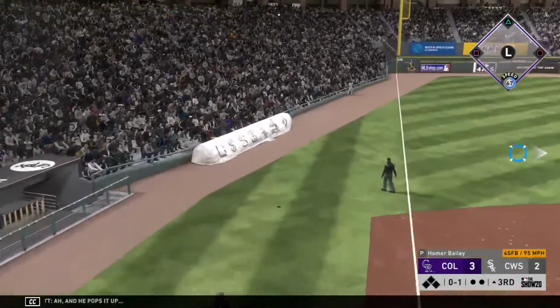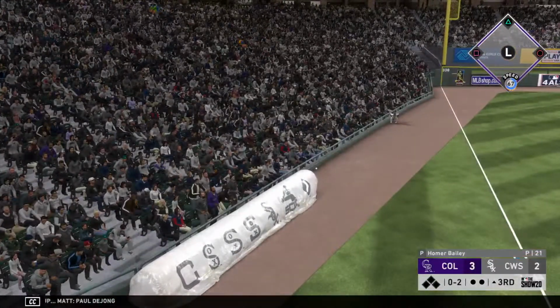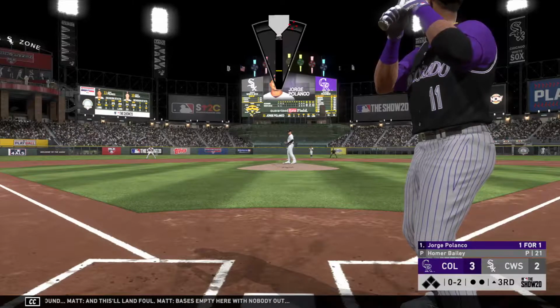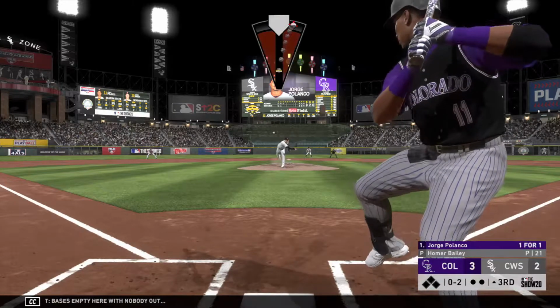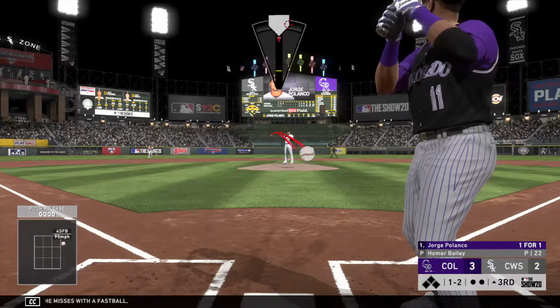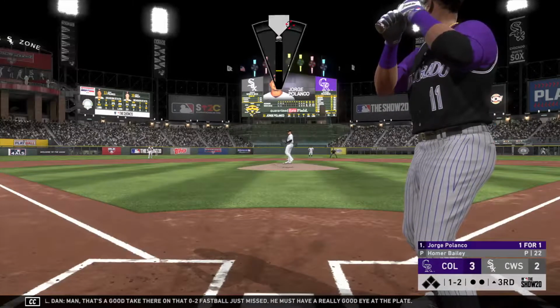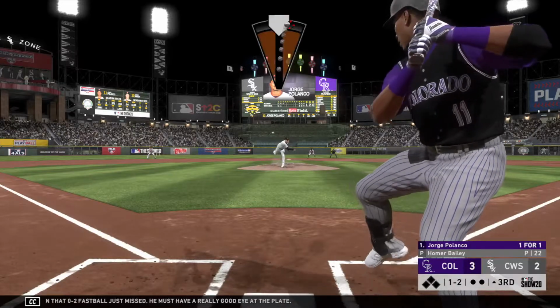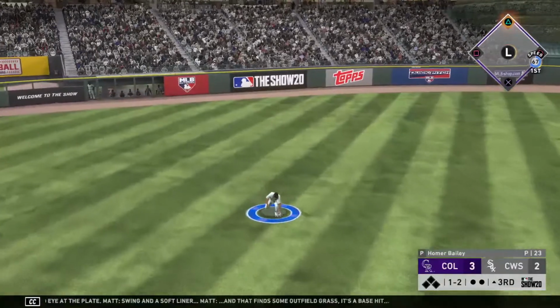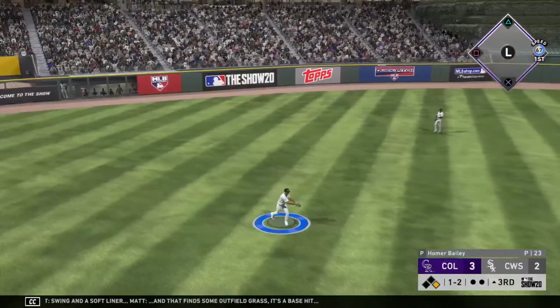And he pops it up. DeYoung in foul ground. And this will land foul. Base is empty here with nobody out. And on 0-2 he misses with a fastball. Man, that's a good take there on that 0-2 fastball just missed. He must have a really good eye at the plate. Swinging a soft liner. And that finds some outfield grass. It's a base hit.